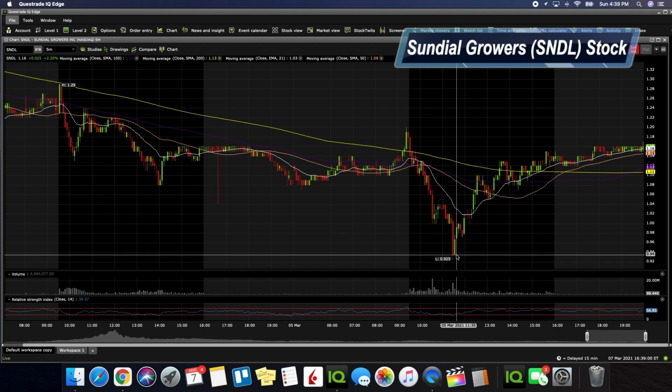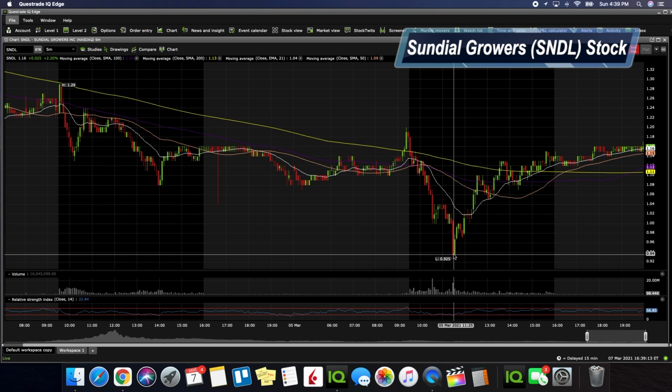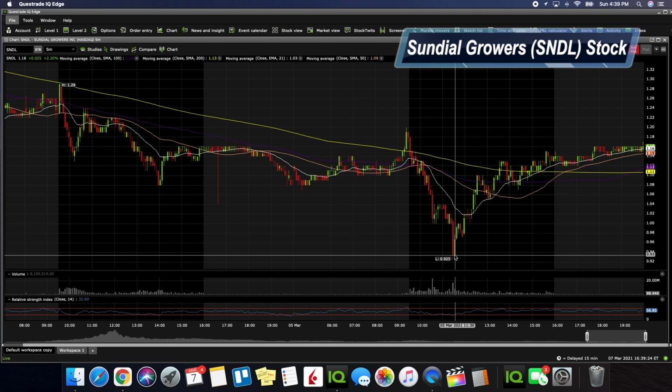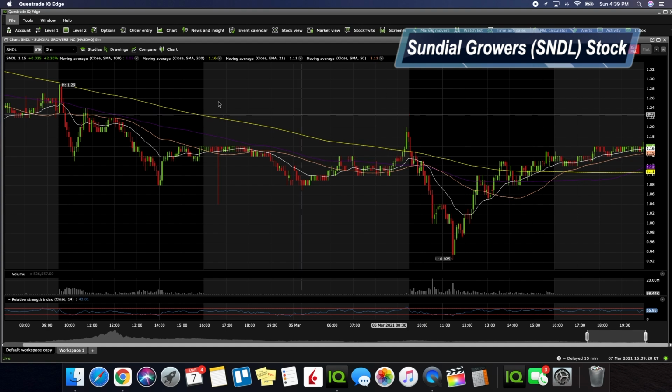It was holding the $1.20 area, the $1.30 area very well. And it definitely has the potential, in regards to what's going on in the current climate, to get back above $1. So if you would have seen it break that $1 area, you should never have hesitated at all, right? I was not seeing Sundial just break $1 like that, but it happened. So congratulations to those who ended up getting it at 93 cents. We'll just call it that. But it ended up making a very, very strong move going into close, as you can see here.